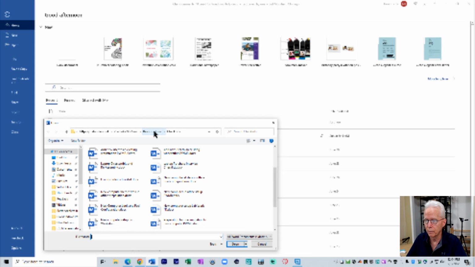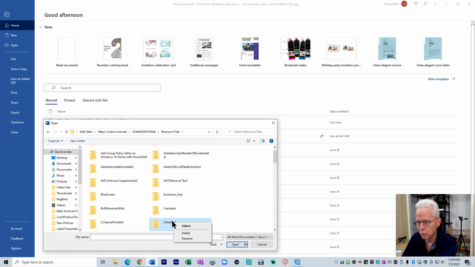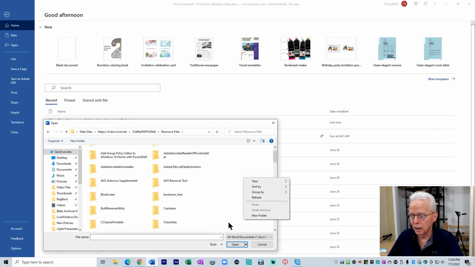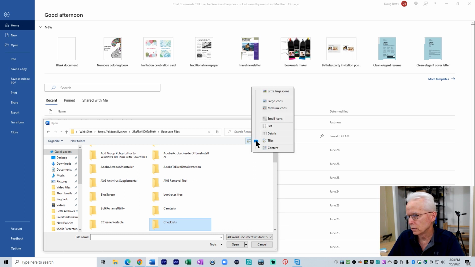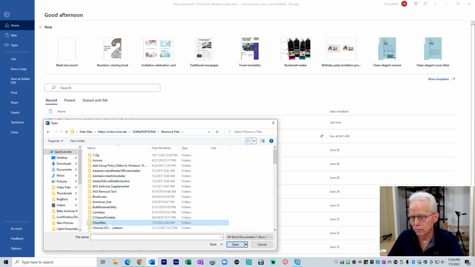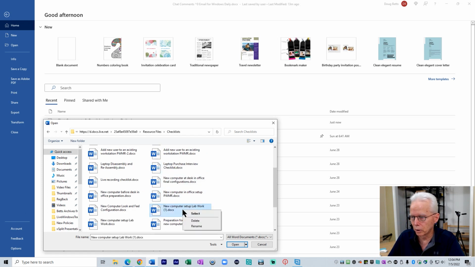Let's blur that again. And then right click on checklist. Actually, this is okay to unblur here. So I right click on checklist. And what I want to do is open that in a new window. That option isn't even available anymore. That's interesting. I was so sure that that was available. Okay, so let's go to details. Try it from there. Can I open in a new? No, I can't. All right. So I'll go back into checklist, and then I'm going to take the new computer setup lab work. I cannot explore it from here.